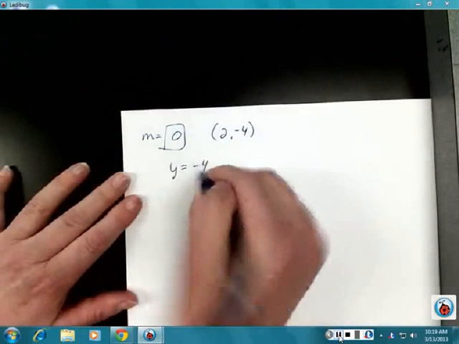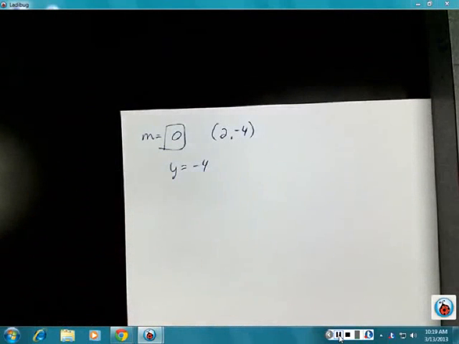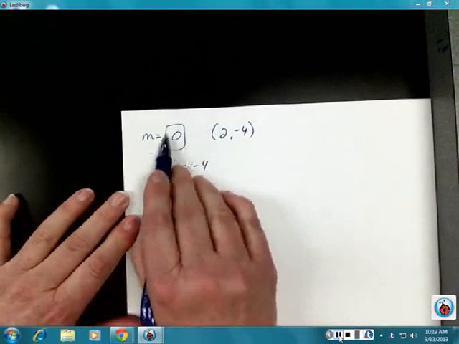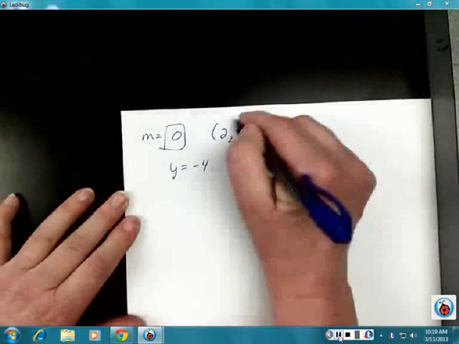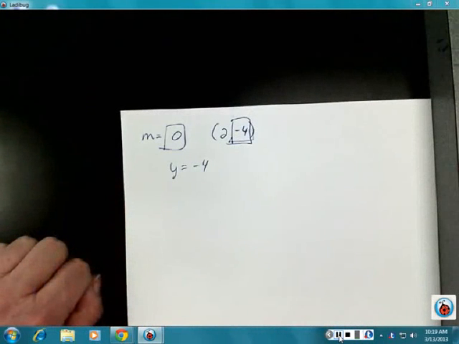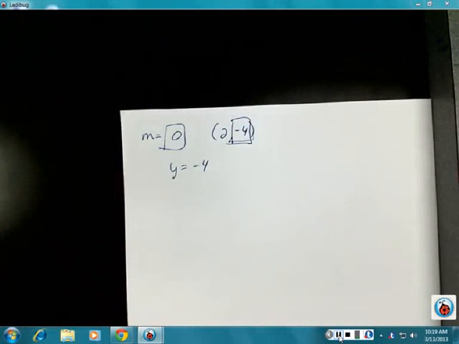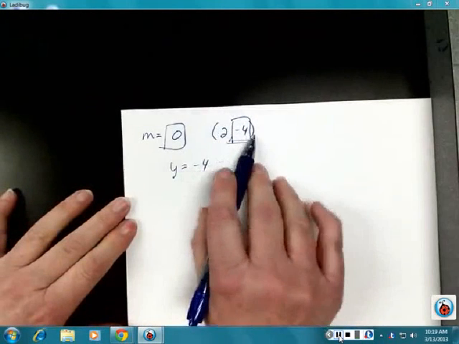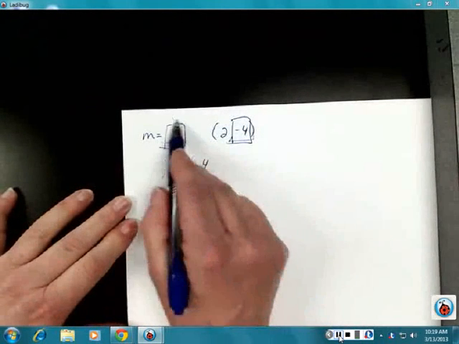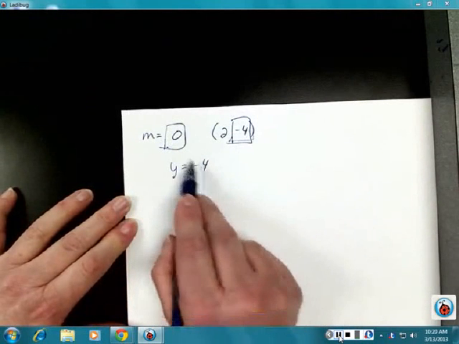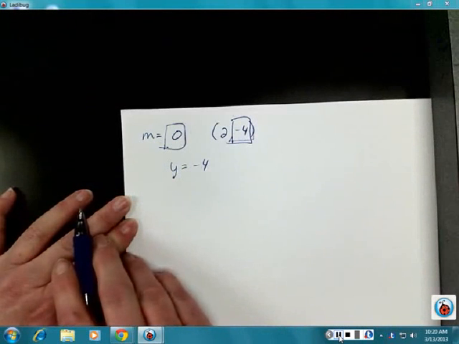I don't have to go through and find anything with this one because I automatically know that that slope of 0 is going to make me look for the y portion in my point, and that's what it would end up being. So far we've just dealt with slope. If we've had the slope of a certain amount and a y-intercept, we can find our equation. If we know our slope is 0 and we have a point, we know we're going to look for y, because that slope of 0 means it's a flat line, and flat lines are always crossing the y-axis. They don't cross the x.